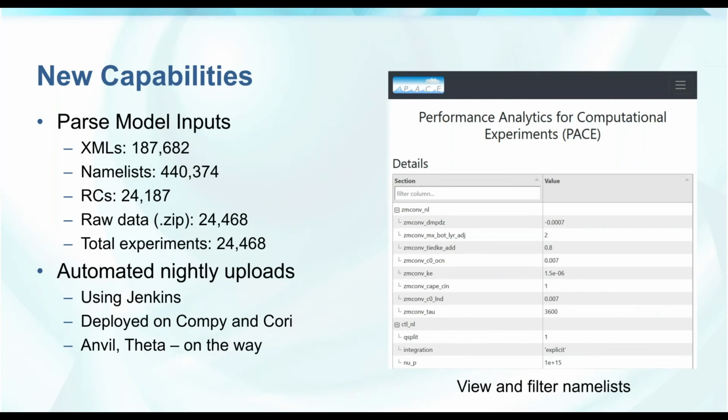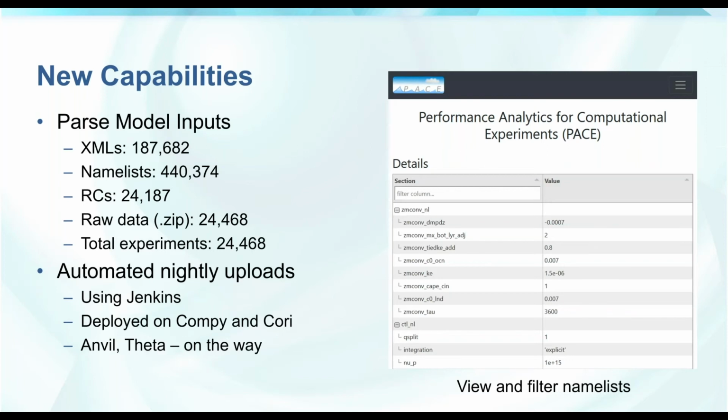Switching gears, some of you might have already seen and used PACE on a semi-regular basis. The biggest new capabilities that we have developed in the past few months are the ability to do model input parsing. We previously had timing data files that are processed and visualized, but we stored the model inputs as a standalone zip archive.